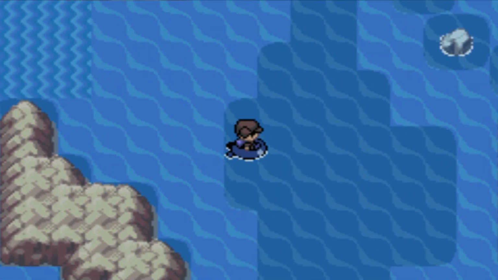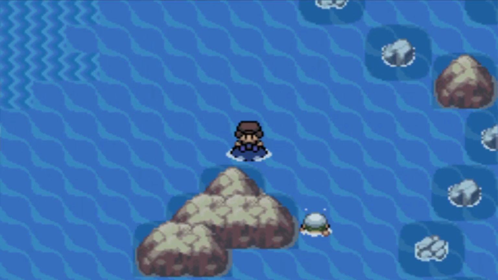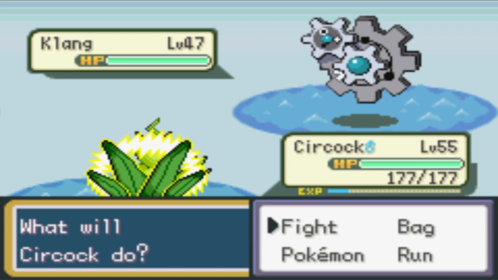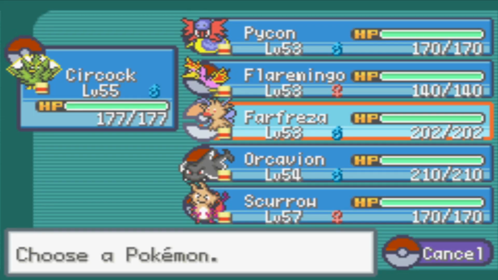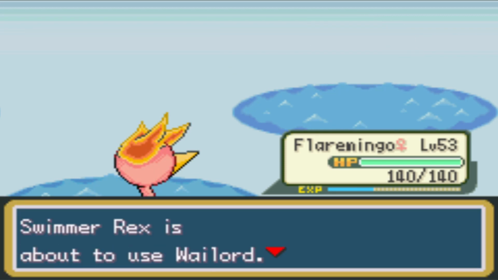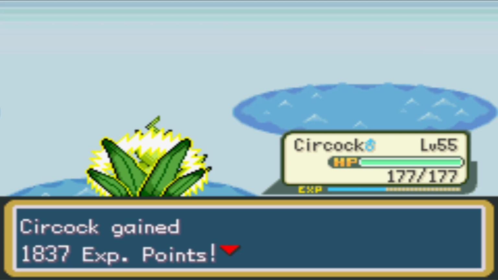Route 16, we gotta get to 17, I think. That's where the Emerald Isles are. Come on, team, let's show them a thing or two. Yeah, show me something. Show me something I don't know. You have a clang? Why do you have a clang in the ocean? What the heck is that all about? Whale Lord. Okay, that makes more sense than why you'd have that here. Goodbye, Whale Lord.